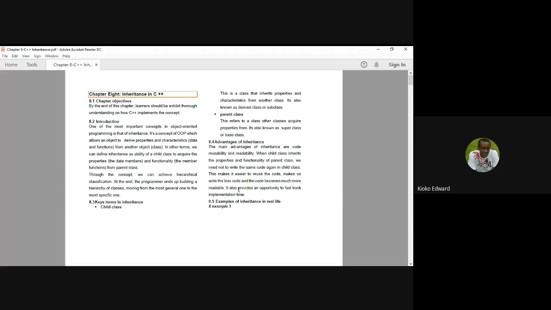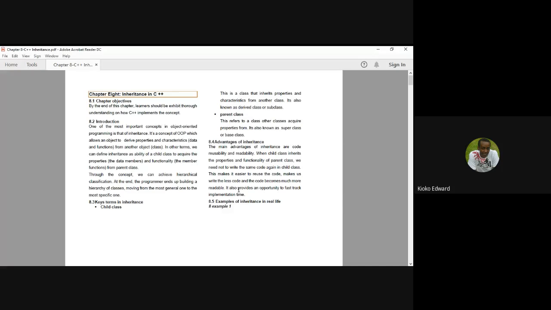So when a class acquires characteristics from another class, we call this inheritance. Through this concept, the programmer can have a hierarchy of classes, starting from the most general class and moving on to the most specific class.